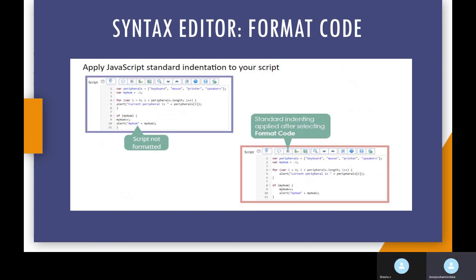And here we have format code, which I mentioned earlier, but we can see it again. If you see, we have written code this way. This is not looking correct, right? This is not a correct representation of scripting. Now as soon as we click on this format code, you will see how our code starts displaying. It is looking good, right? The for loop and alert have moved here, and this if block, you will see our scripting is in properly formatted code. This way we can read our code very easily.